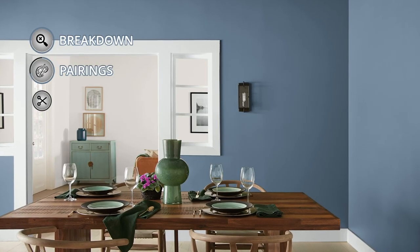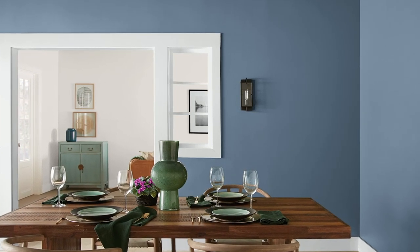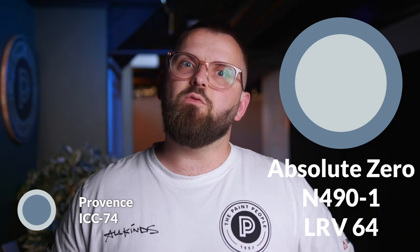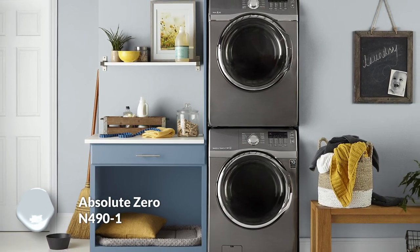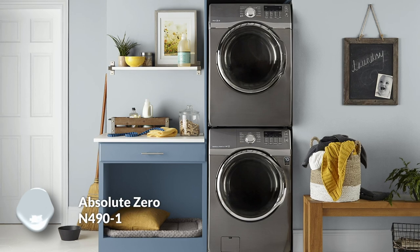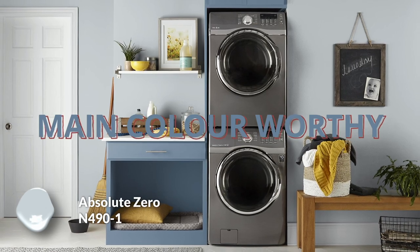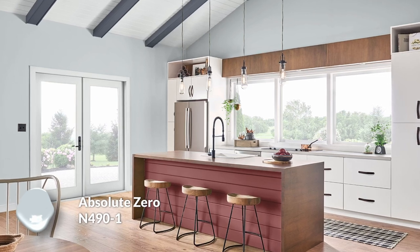Because Provence is so saturated and rich, I wanted to give you some color pairings that are maybe a bit lighter or more passive, so you don't feel tethered to this beautifully rich blue. You can go for a lighter blue like Absolute Zero — comparatively, this color has a 64 LRV, so it reflects a lot more light, which is great if you want a space that feels brighter, like hallways, a sunroom, or kitchens. I could see Absolute Zero working as a main color if you really want to lean into a coastal or nautical feel, or even modern farmhouse.